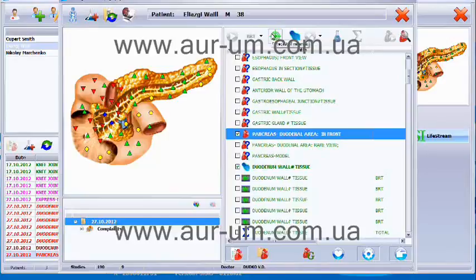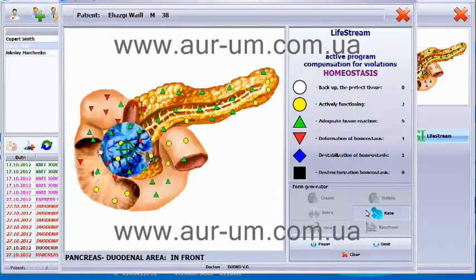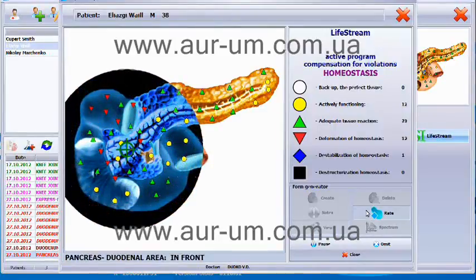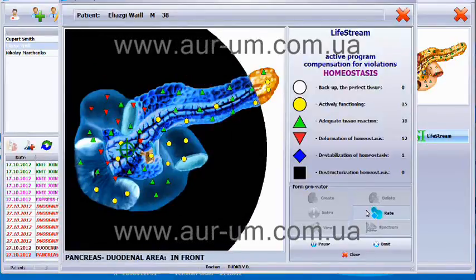To activate it, we use this function, green, forecast of reserves, to activate morotherapy. We try to select the worst markers to put the crosshair on the worst markers, in this case blue in the center, and we press rate. Already by pressing rate, we activate morotherapy. It will help us not only to remove toxins out of the cells, as bioresonance therapy did, but to get them out of the organ entirely.